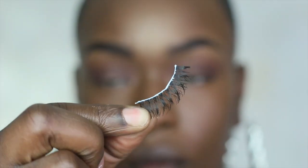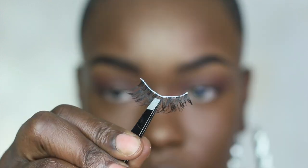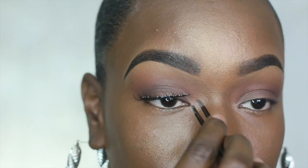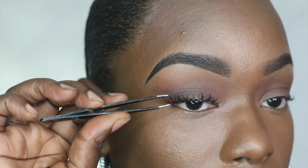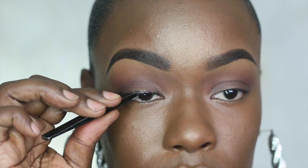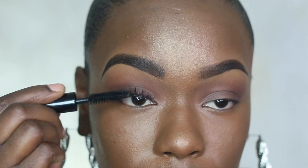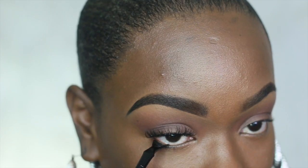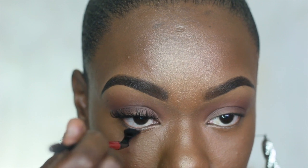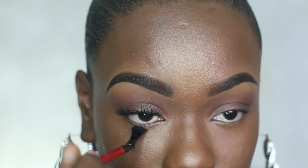For my eyelashes, you want to put glue on the lashes and bend and fold them to make sure they fit around your eye, placing them right at your lash line. Securing the outer edges is the most important step because those always pop up first. Once secure, I go in with tweezers and squeeze at the base to make sure they really stick. Now I'm going in with Smashbox Full Exposure mascara — I also love their mascara brush, which is amazing for really short, sparse bottom lashes.